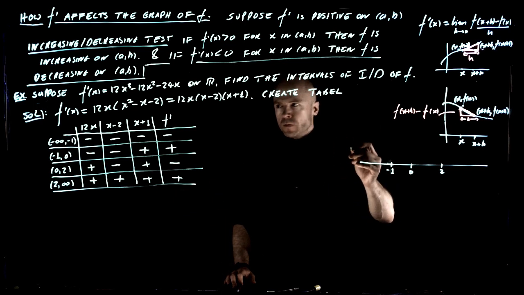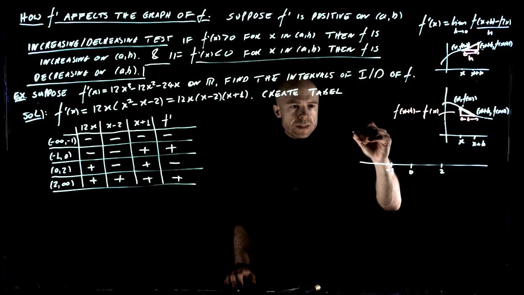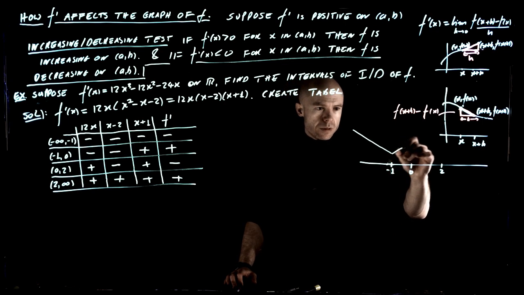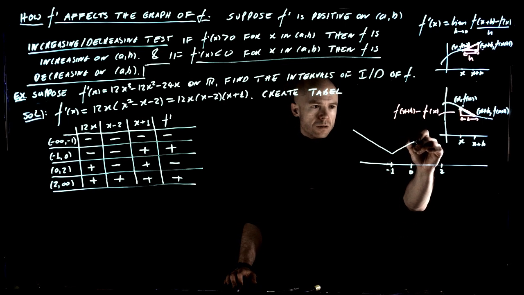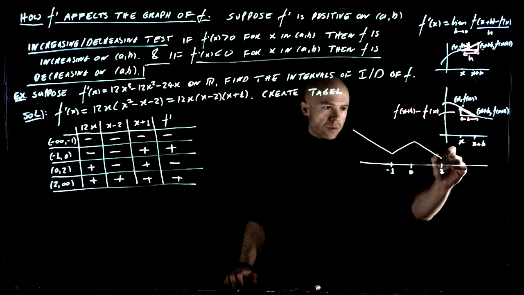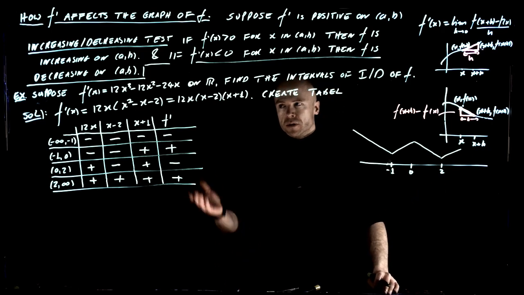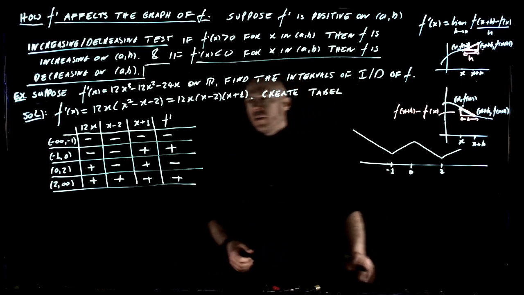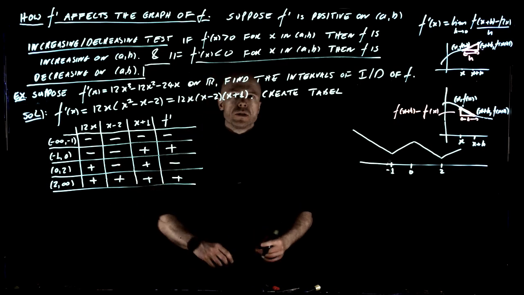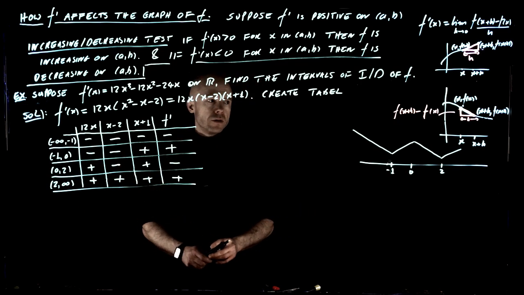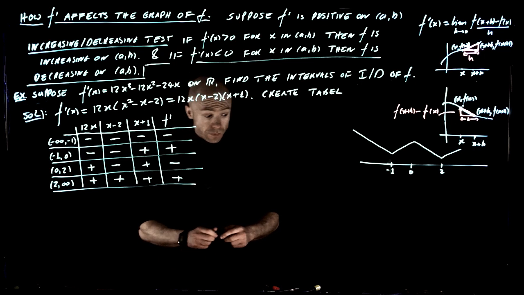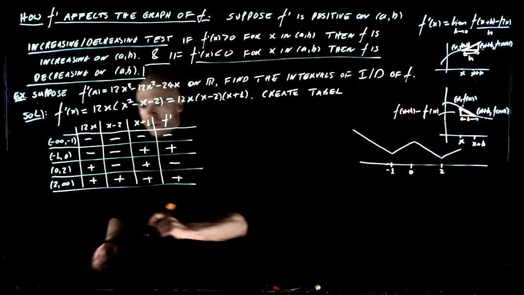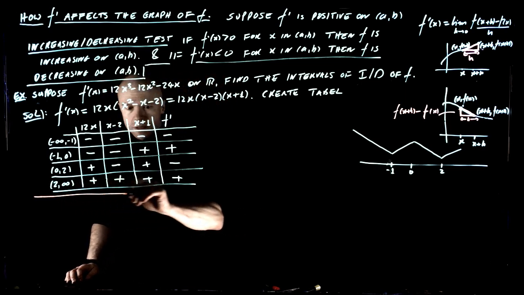So I'm just going to put in some rough information here. It is definitely sloping down like this, and then it's going to be sloping up, and then sloping down, and then sloping up, right? Later on we'll be able to figure out how to do a much better, more convincing graph, right? But that is basic information that we can read off with this table here. Cool. All right, so given the derivative, we can find the intervals where it's increasing or decreasing with the increasing, decreasing test.